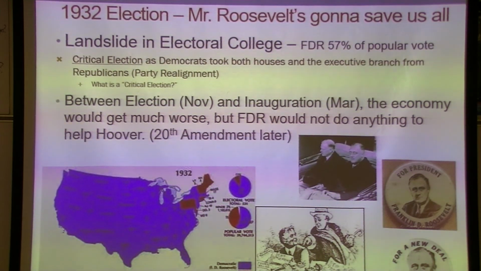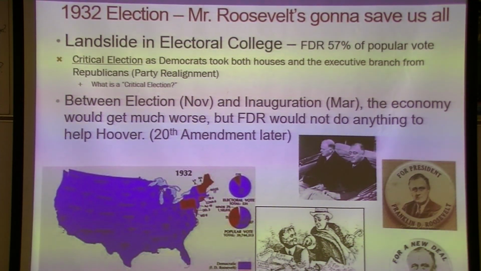Now, one thing that happened during this time, we were in the deepest part of the Great Depression, banks going under, businesses going under. Hoover loses this election, FDR wins in November. But at that time, our inauguration was in March. So we have 5 months before the president's going to be inaugurated. President Hoover goes to President-elect Roosevelt, and he will push for him to try to help. I mean, people believed in him.